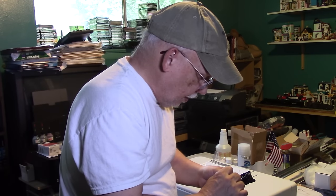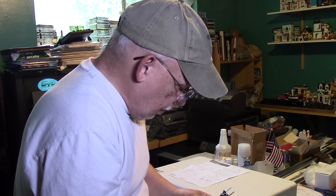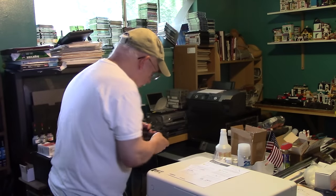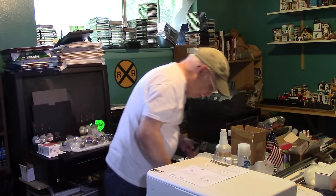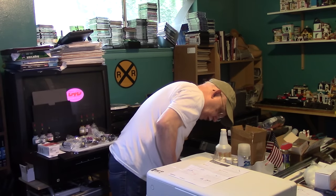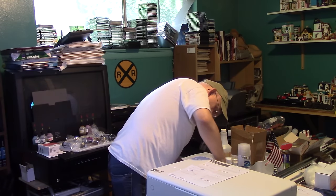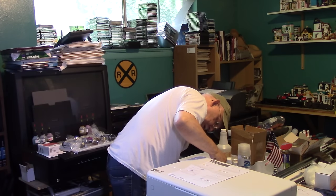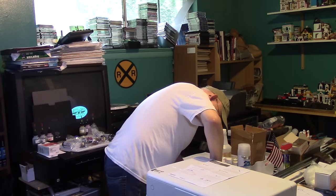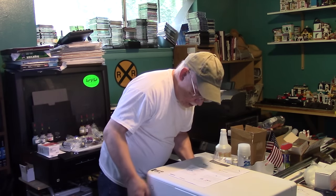I'm gonna unwrap the little wire here. We'll plug in the printer. Let me see where the power plug is in the back. Must be underneath here. Here we go. No, that's USB. Here's the power plug. No, that is network cable. Huh. There you go. It has network capabilities as well. So that's good. It's a good thing to know.